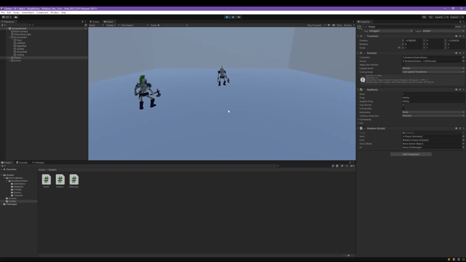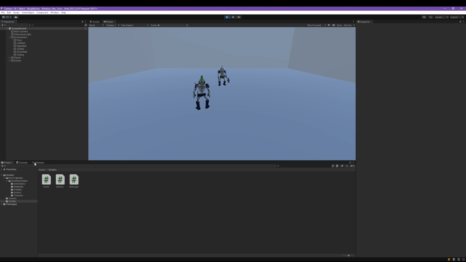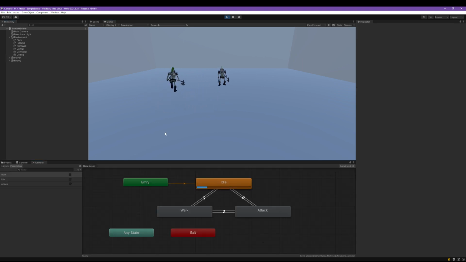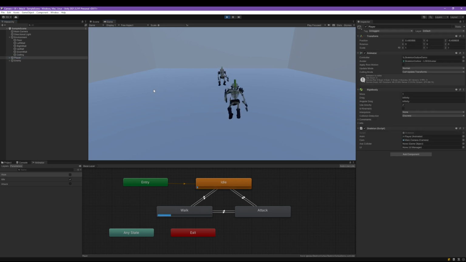Yep, and you can see it works. So as soon as you start moving, he walks, otherwise he stops. There's no weird stuttering happening, and you can view in the animator as well. Select the player. As soon as we let go of any of the keys, or press down any key, you can see the little blue progress bar for the transitions happening, where it's going back and forth between them.